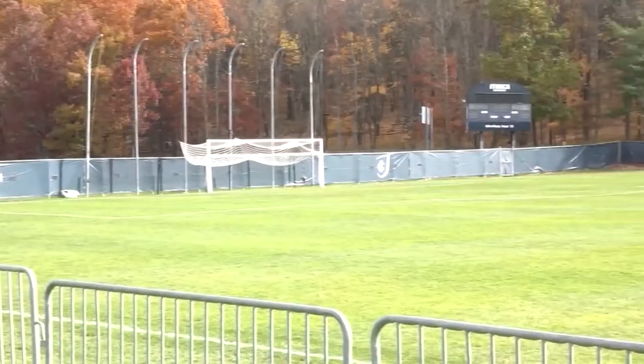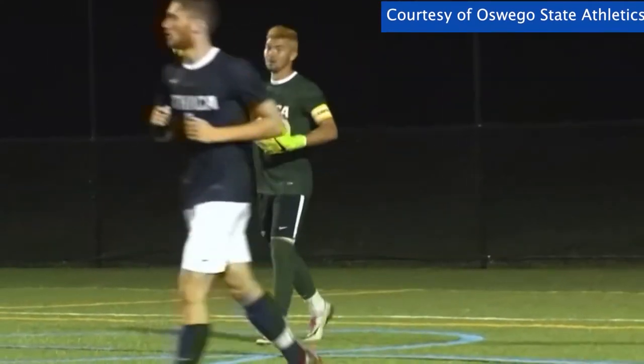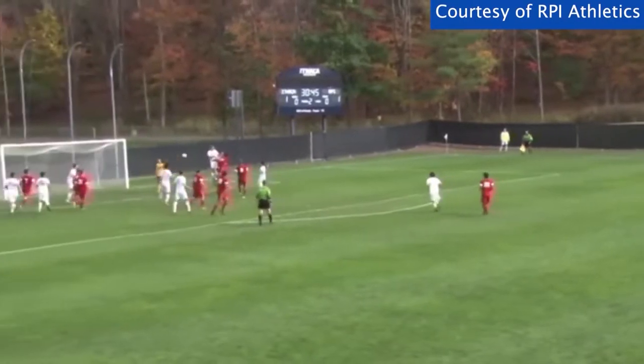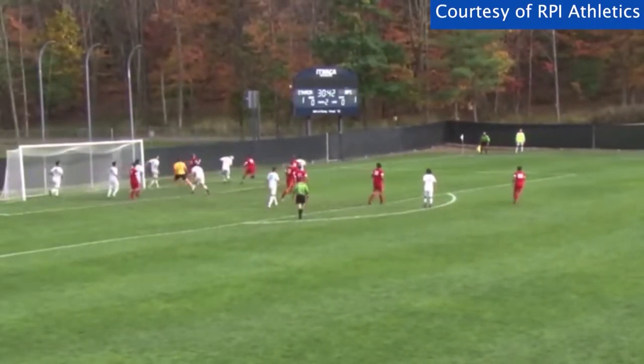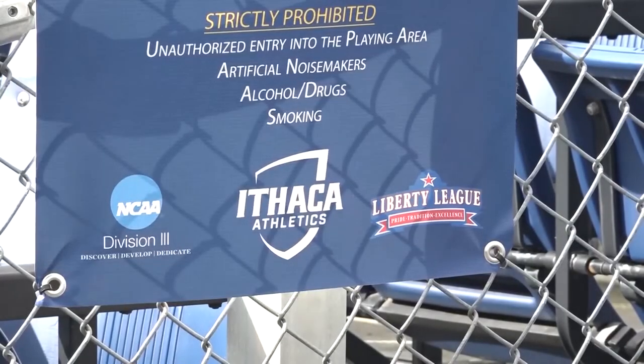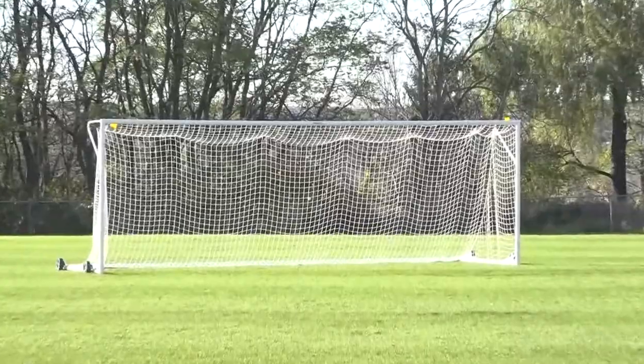Max Lichtenstein is a terrific goalkeeper with all the skills and attributes you could ask for, but there's more to the man. 'I like to be a leader that people look up to, not one they resent — whether on or off the field, a role model for the guys who are 18 or 19 while I'm 22. I'm a pretty reserved person, but on the field people can see my true colors — loud and outgoing. I'm a big family person; I have an older sister and my two parents back in Florida, and I try to talk to them every day.' No matter the game or situation, Max's teammates know they have someone they can rely on.